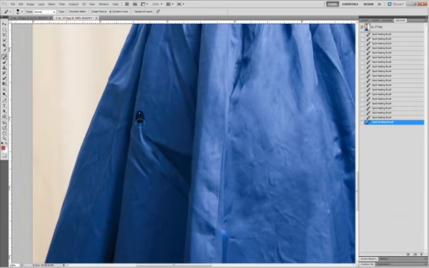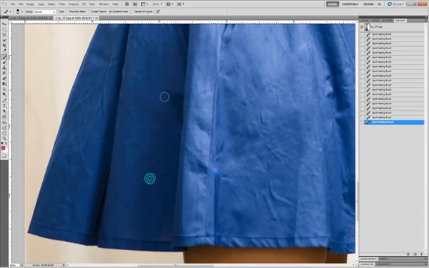Oh, that was an accident here. I click and drag move with my move tool. And I'm going to hit these areas. See how that works. That's pretty good. That one doesn't want to go away. Sometimes what will happen is it'll take a selection from another spot and kind of paste it in there, but it's just hit or miss sometimes. Alright, that area looks pretty clean. Clean that up a little bit.